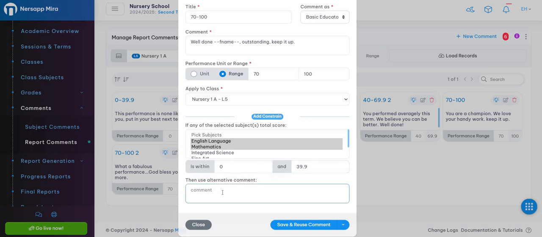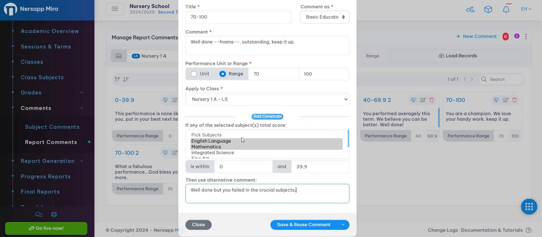So I'm going to give a different comment for you. In this case here, I can put this as well done, but you failed in the crucial subjects. Yes, this is not the likely comment you want to use in your own work. You can come up with what is better for you. But in this example, I just want to show you that if a student does not pass major subjects like English and maths, if their subject scores are within this range of failure, we could give them this.